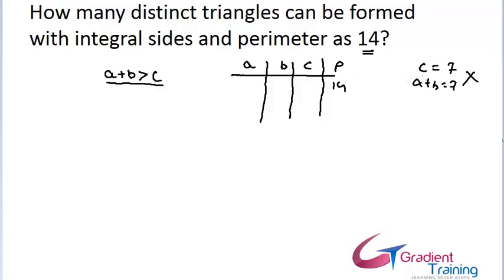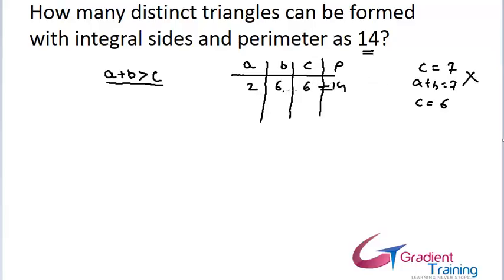So let us take now the length of the longest side as 6. Obviously it cannot be 8, it can only go downwards. So if we take this as 6, we have to get the sum of A and B as 8, so that 8 plus 6 results in 14. So in how many ways can we get A plus B as 8? Let's try with 2, 6. 1, 7 also results in 8, but then 1, 7 will make B the longest side. Our assumption is C is the longest side, and moreover with 7 no triangles are possible.